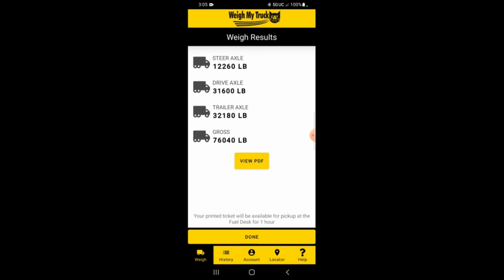I don't have to worry about that, because our steer tires, the company I work for, are rated at 13.3. And if you want to, click the view PDF file right there. But right away, I'm probably going to get an email notification here in a minute or two, that's my PDF I got. But that is all there is to it. And you can see your weight, so you don't have to go inside to see your weight and come back out if you need to change it. It's everything is done for you.